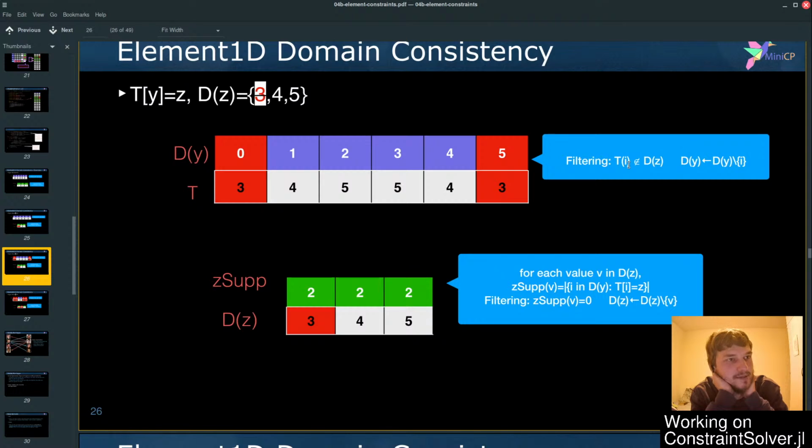Yeah, it's the same thing, right? So we check for every value in Z, how often it appears, and if it appears 0 times, we remove that value, which is what this does as well.